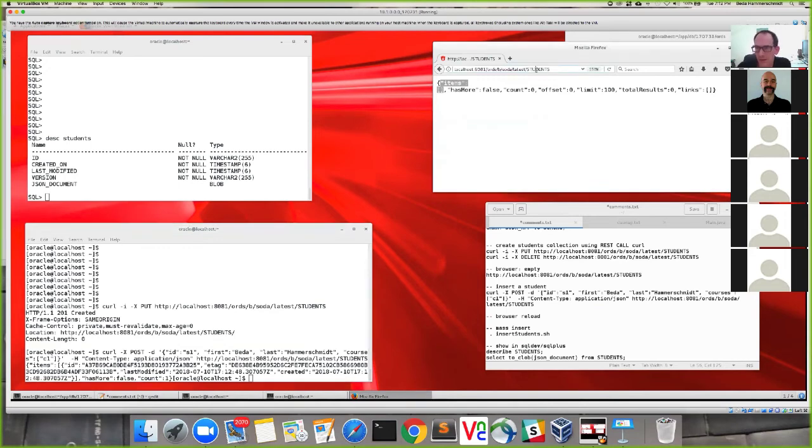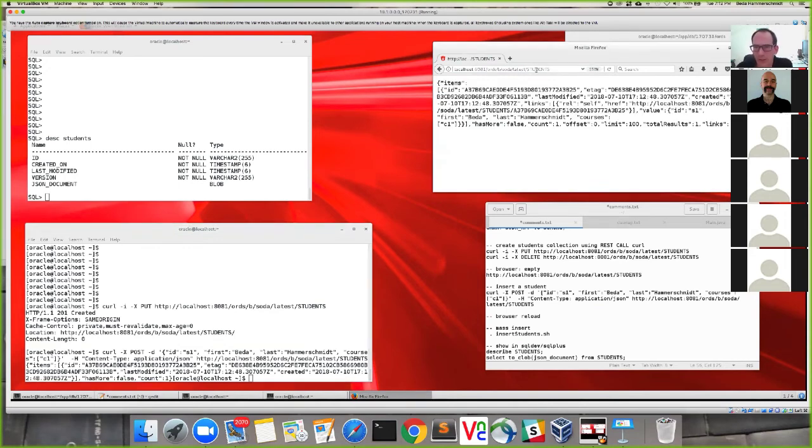If this succeeded, then we should see one record here. And we do. I just refreshed the web browser here, and we see there is one item. So the count is 1. We have a generated long ID, and this is the version, this is the ETag, but the payload itself is the value.